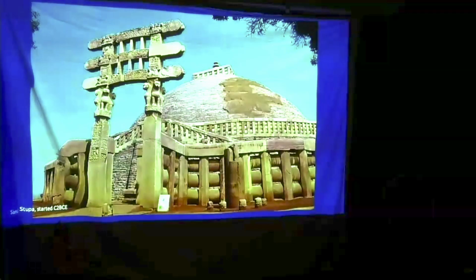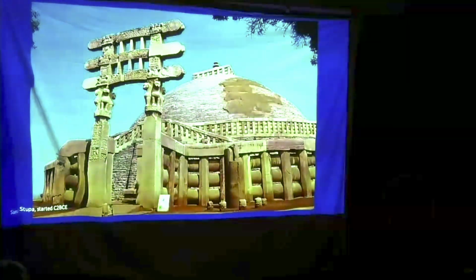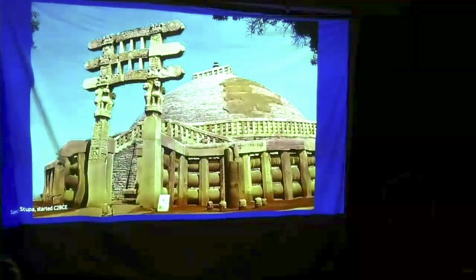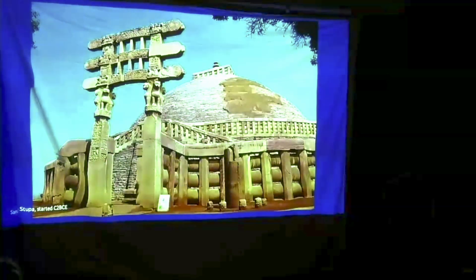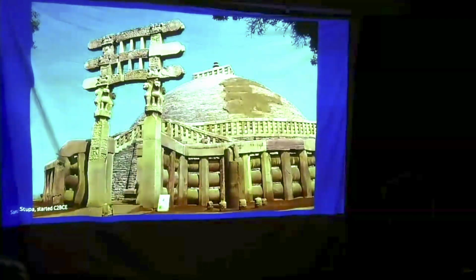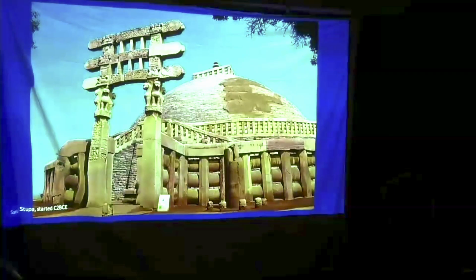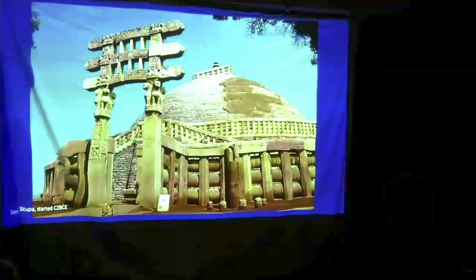But architectural structures need decoration, don't they? They start off simple and then they become more and more elaborate, but they're also vehicles for teaching and reflecting. So for the mostly illiterate population, they can tell the key events and the life story of the Buddha, as well as being a holy site. So you're getting an education when you're going to these pilgrimage sites.